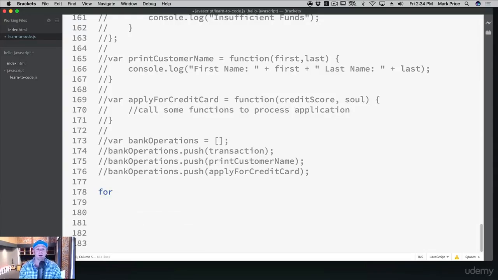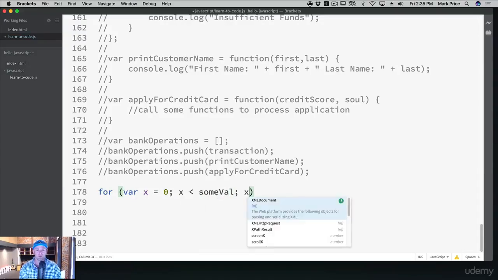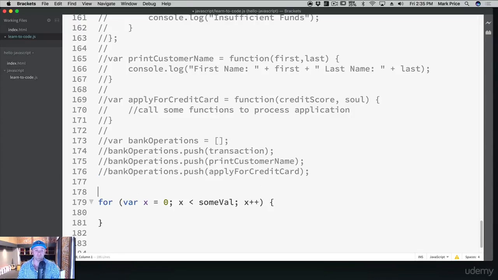This is called a for loop. For var x equals 0, while x is less than some value, x plus plus. This is typically what you do in a for loop. Some val could be some type of number.